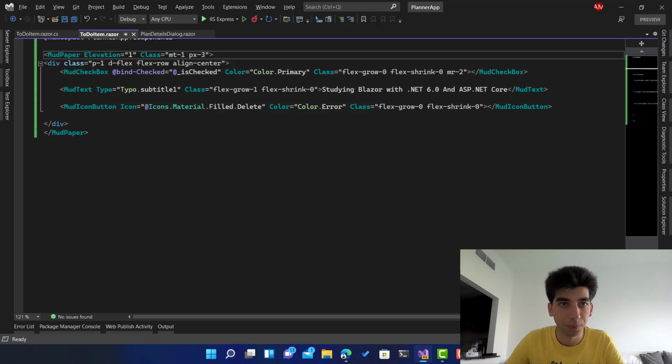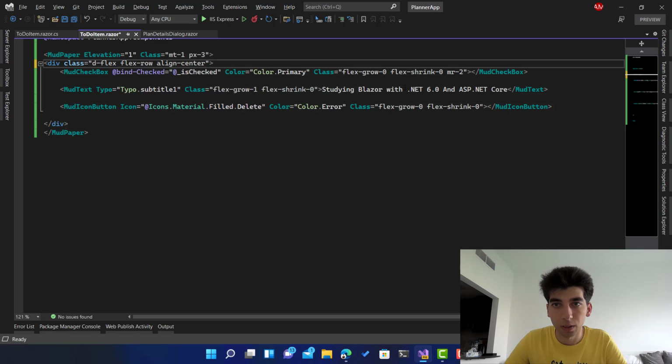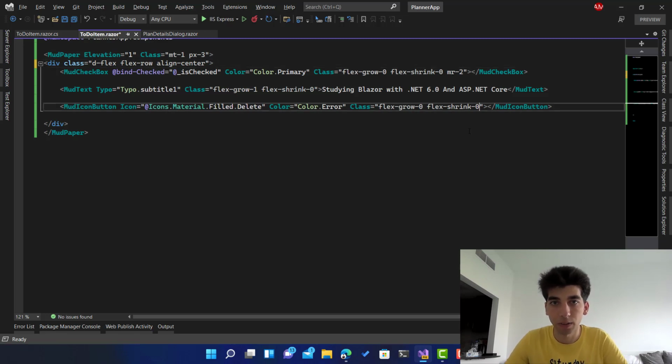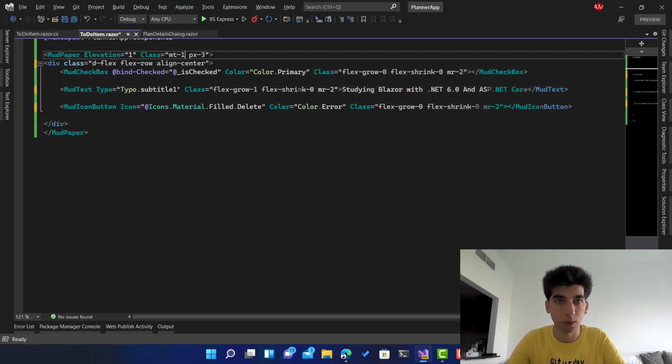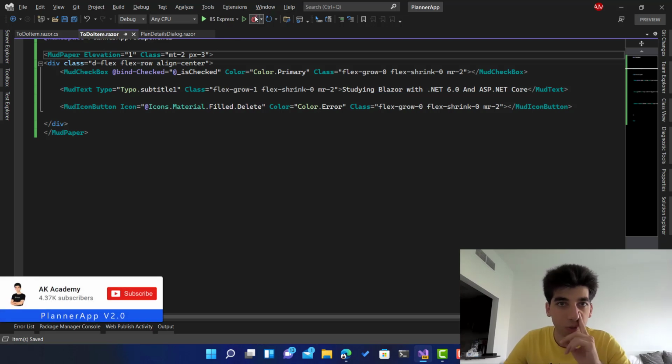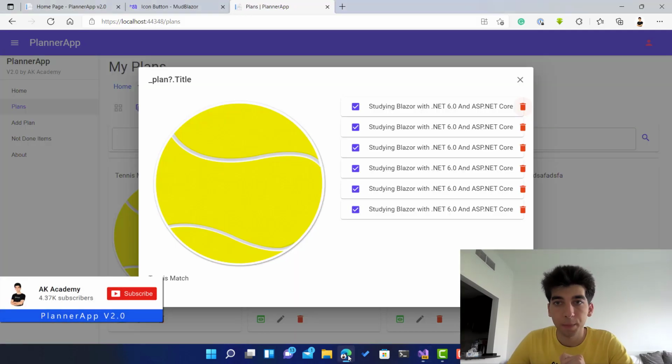Okay, here we go. Let's remove this, and we need also to have some margin right from here, and we need also margin right for this one. And instead of margin 1 from the top, let's keep it 2. So we have some more space.